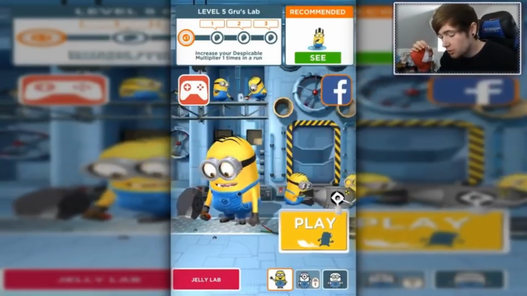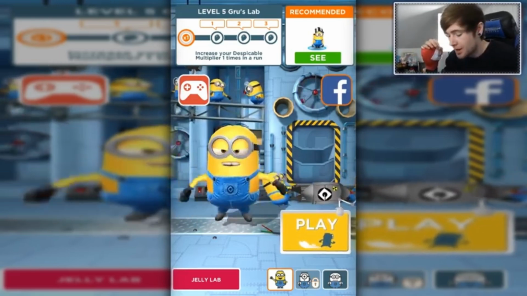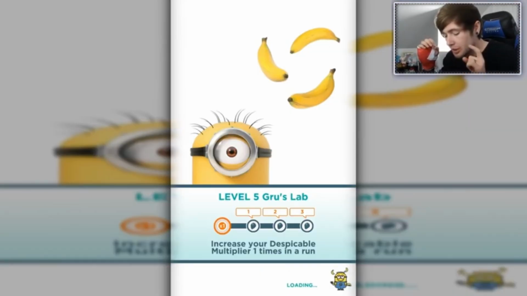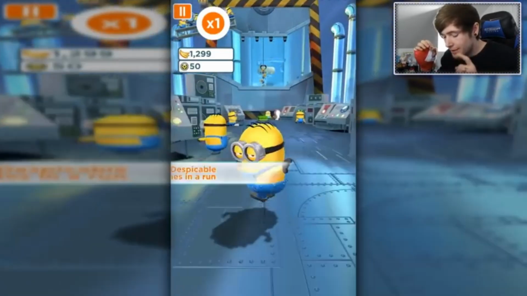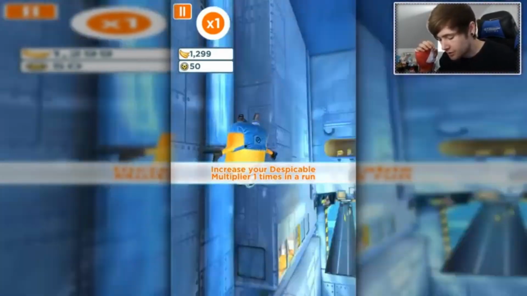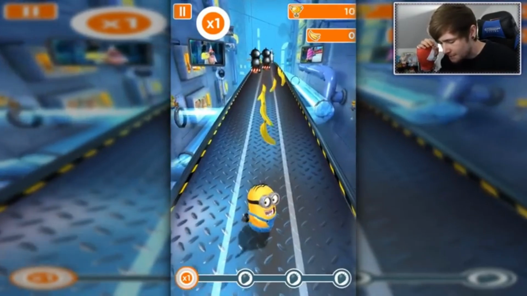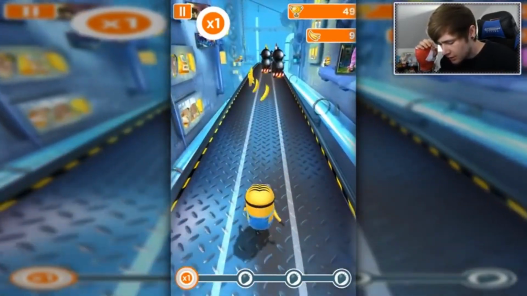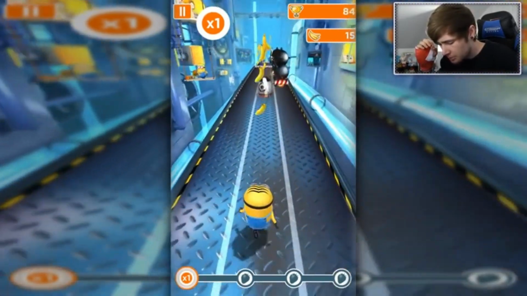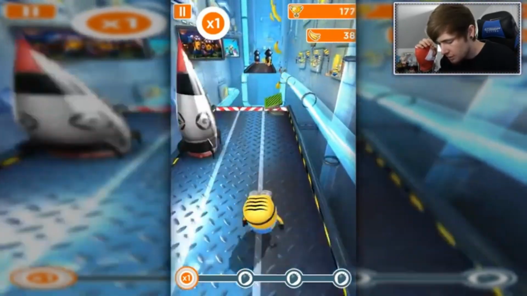Okay, here we go. This is Gru's lab. Increase your despicable multiplier 1 time in a run. Now, I'm not 100% sure I have to do that, but let's go ahead and try it. So I'm guessing we have to do some despicable things. So let's look out for some minions, and let's see if we can get this multiplier up to at least complete the level. If we can do all 3 missions, that would be perfect.